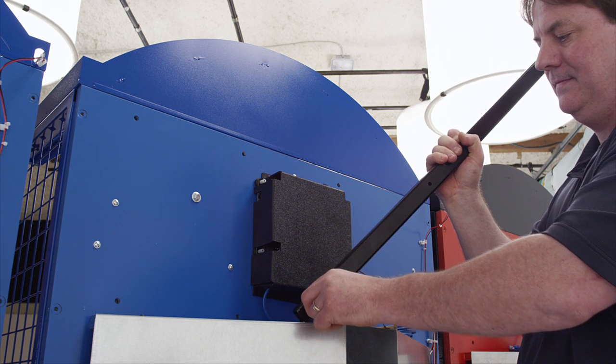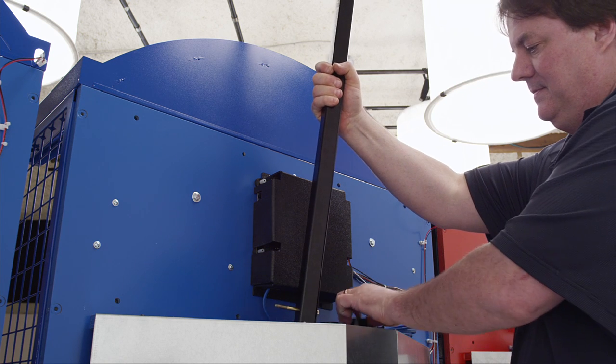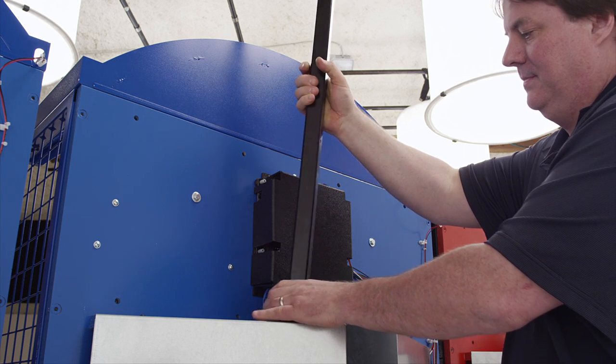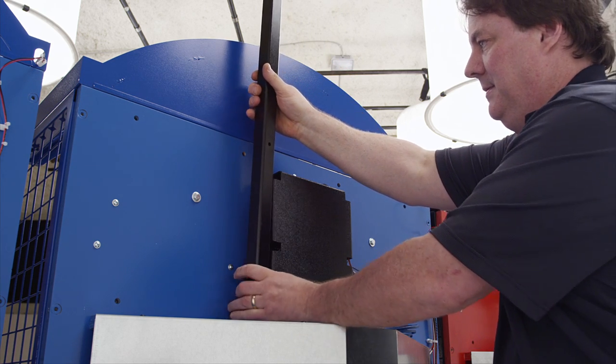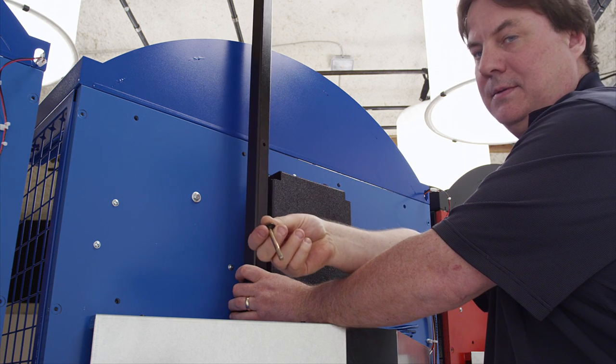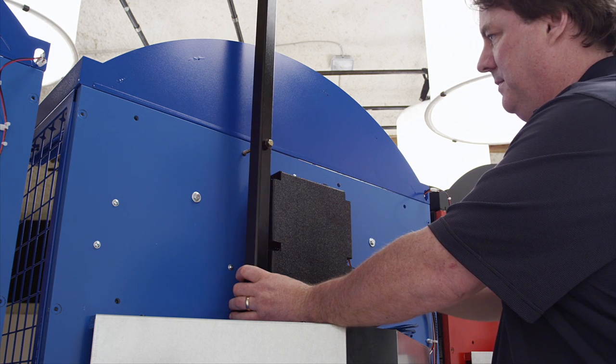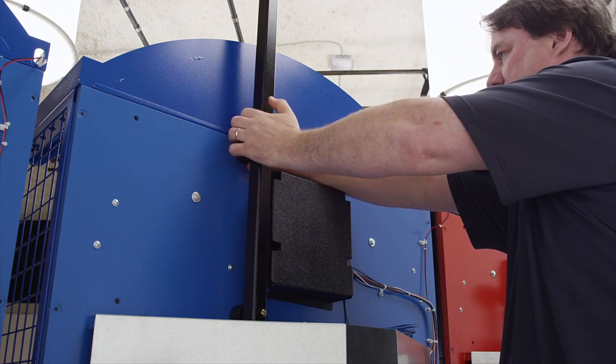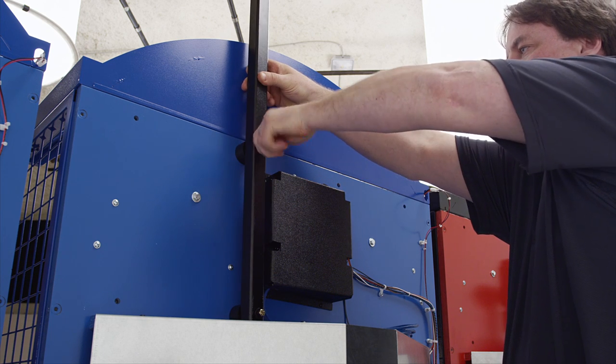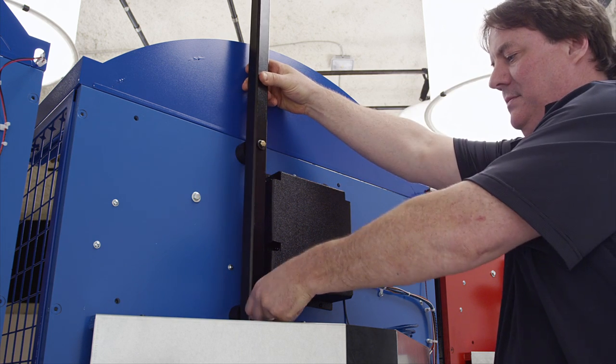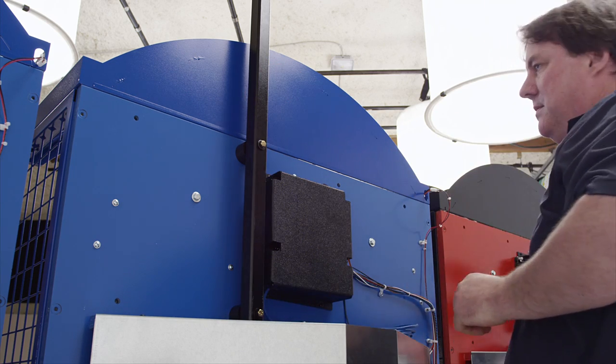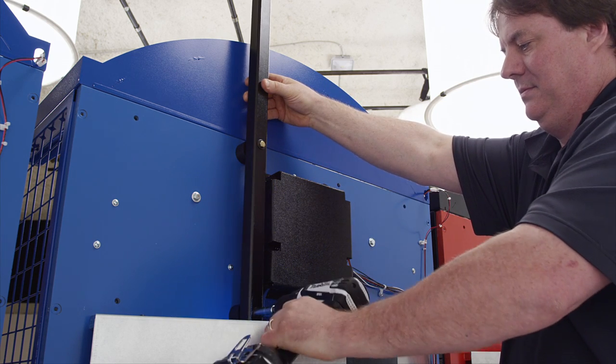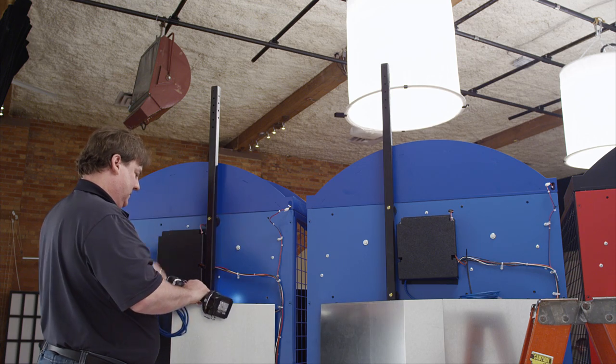Position one support pole on the back side of the right game. The pole goes to the left of the display housing. Use a spacer between the pole and the cabinet. They are very important later on. Use two shoulder bolts and washers found in the hardware bag to secure the pole to the cabinet. There are only two holes at the bottom of the pole. Hand start each bolt making sure not to cross thread them. Use a 7-16th socket to secure the bolts. Repeat the last step on the left game, but on the other side of the display housing.